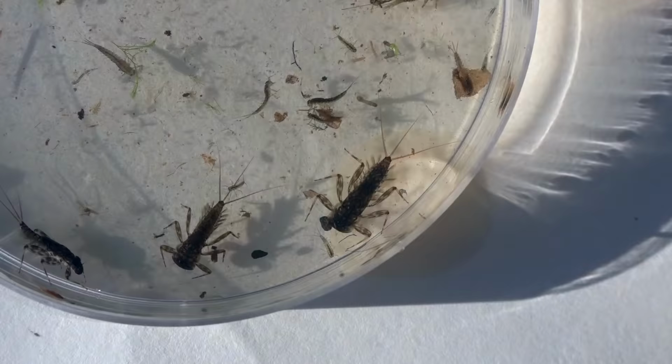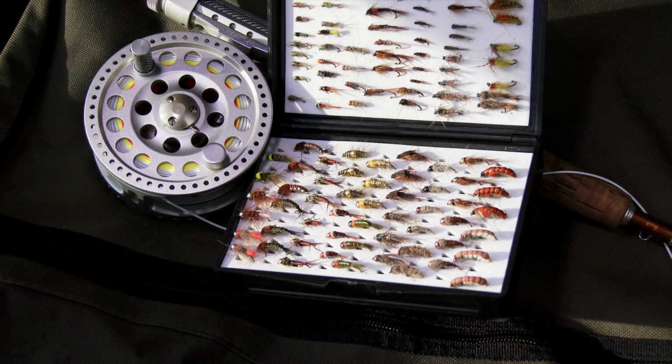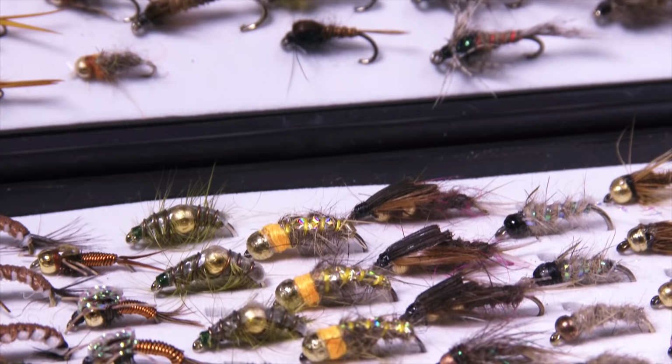Nymph fishing tries to represent the larval form of insects before they hatch out of the water, or other invertebrates which live there, such as shrimps. Most of these are found on the bottom of the river or close to it, so a weighted nymph pattern is used. However, as the natural nymphs ascend to the surface, just before they hatch out into their adult form, lighter, unweighted patterns can be used.